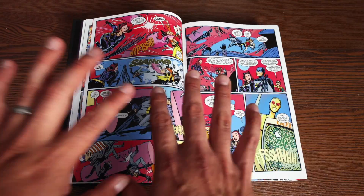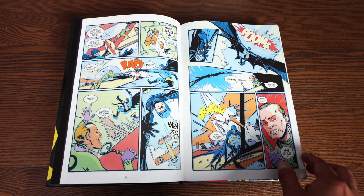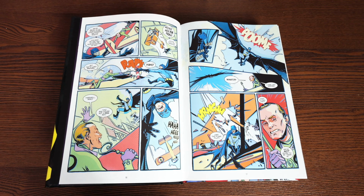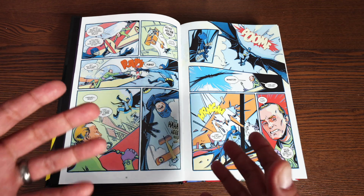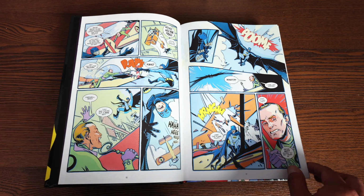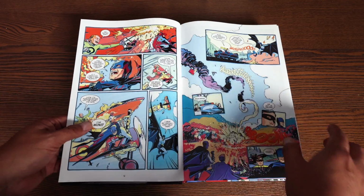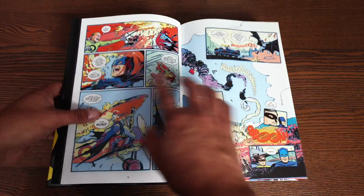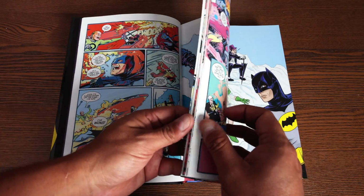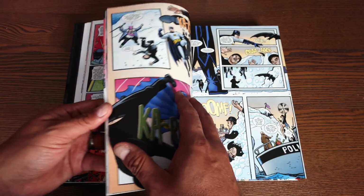Now, I will say that the first issue, especially like earlier on with the Riddler, again, it's the Riddler, right? And this is Frank Gorshin, who I loved this Riddler as a kid. But what I was going to say is the colors don't look like this. It's using the 4-tone colors to make it kind of look like, given that retro look, like the inks are almost out of line there.